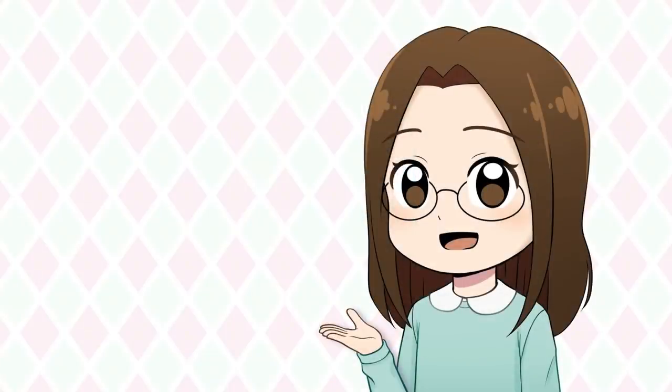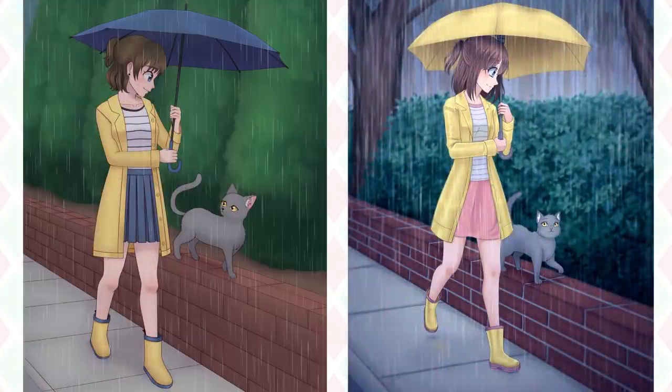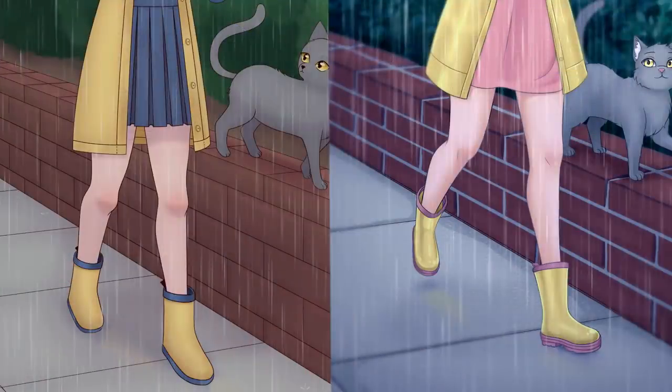Now that my picture is finished, we are going to take a look at my sister's picture and see if I ended up with something close to hers. So now I'm here with Regan. We are going to take a look at her picture and see what it is. Oh, it's actually really, really similar! I got super close this time. Oh, you even did the color on the boots!